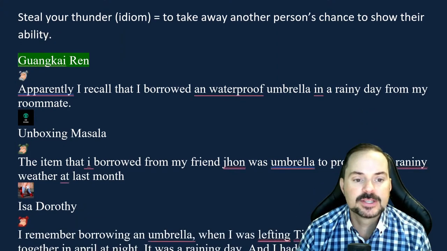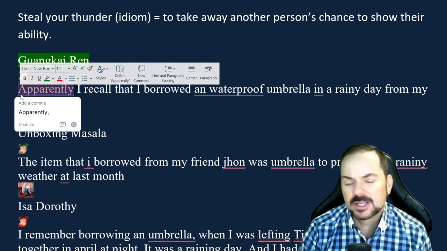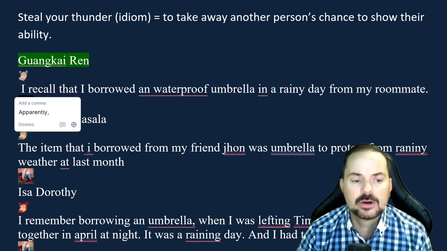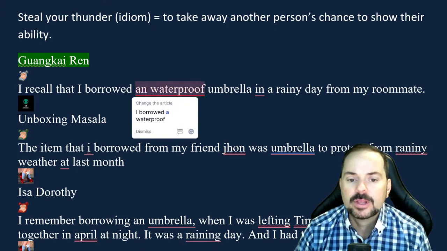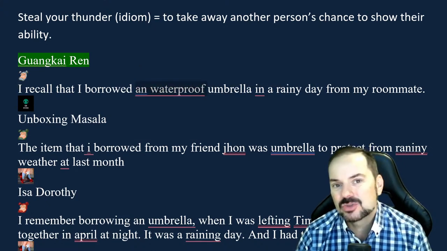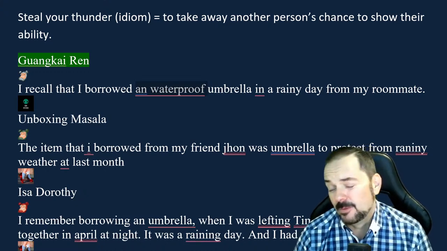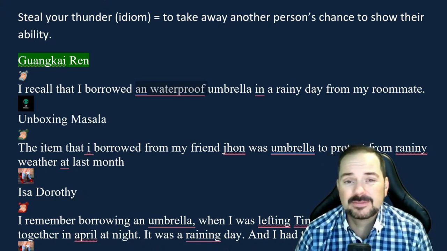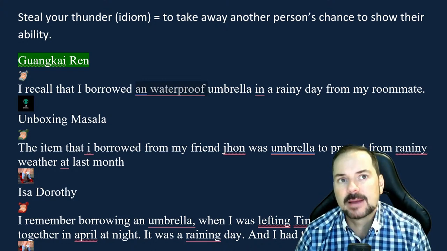Gunkai Ren says, apparently. Gunkai Ren, don't say apparently, because then it's like you're not sure. So just take that out and just write, I recall that I borrowed. Now, a waterproof umbrella, that's strange, okay? An umbrella that protects you from the sun and is maybe not waterproof, it's called a parasol, but even those are waterproof. So don't add vocabulary or words that are kind of useless.